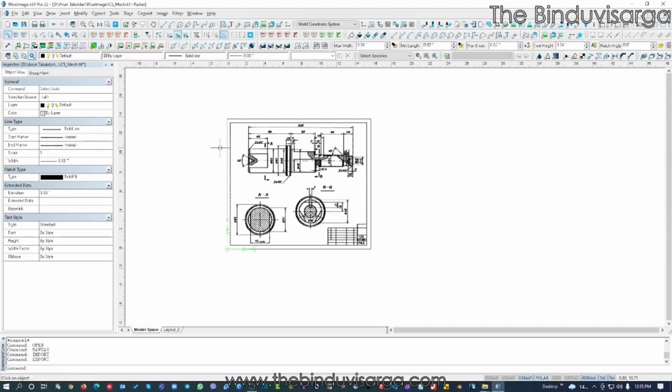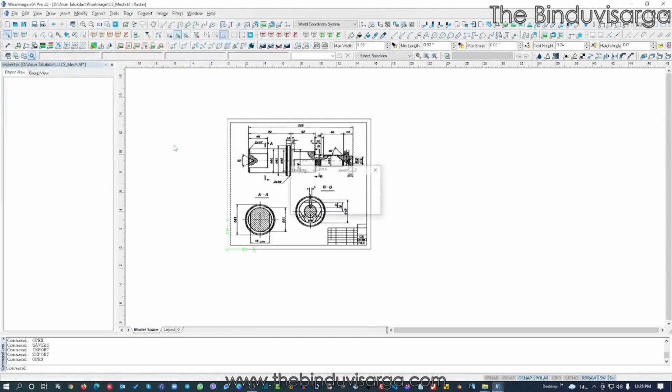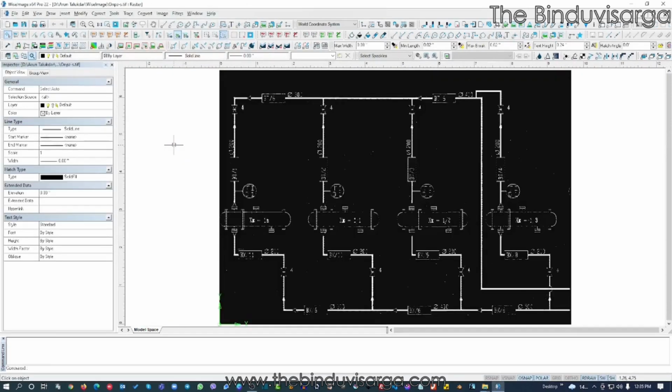Okay, so now let's see how we can use WiseImage to enhance the quality of different raster images. I have different samples, so maybe let's start with this one. This is one very good example of an ammonia print scan.